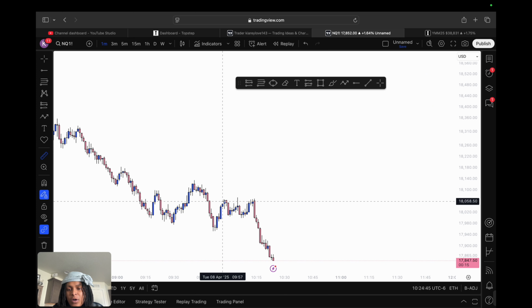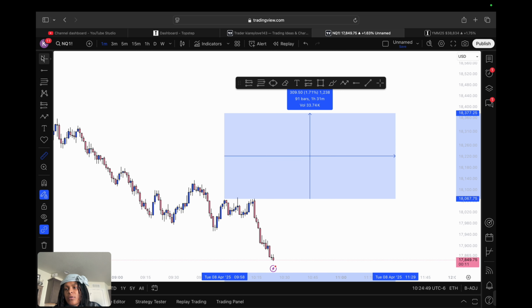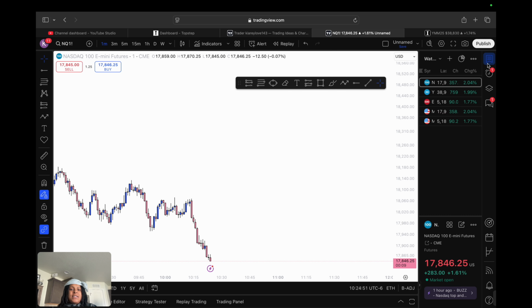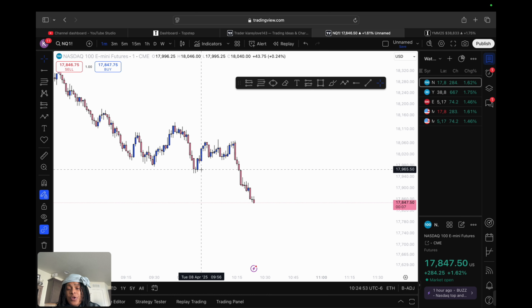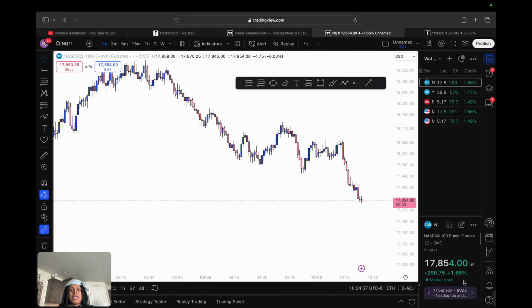This ruler tool allows you to see how many ticks or pips your account is going. The best thing that I could say is to get comfortable with TradingView. There's not much more to it. All of these trading things are super simple, and I try to keep reiterating that. It's all a matter of practice, a matter of understanding, and seeing all these things, me explaining to you what all these things that are important to me mean. You need to go in there and test it out for your own self.